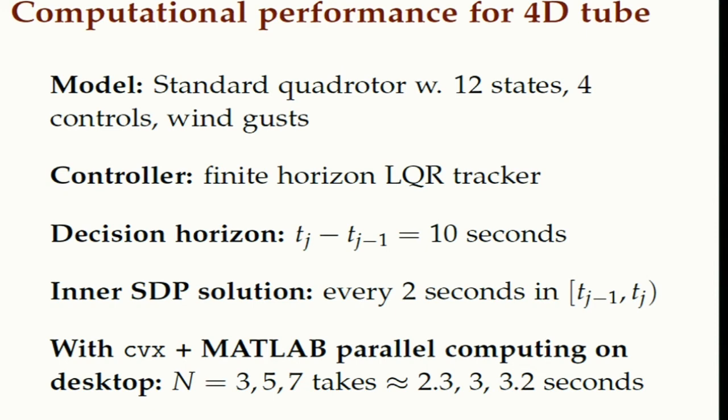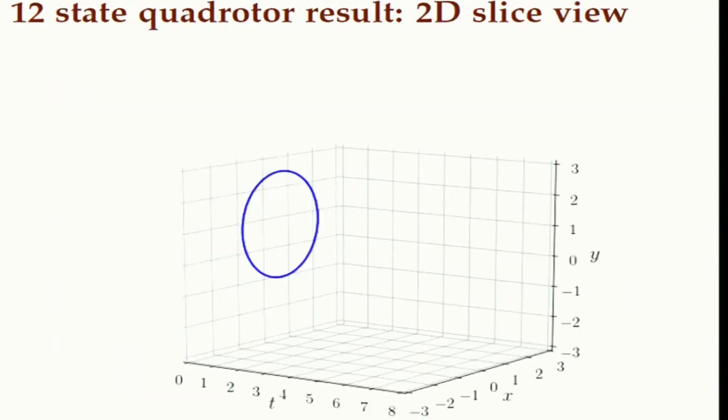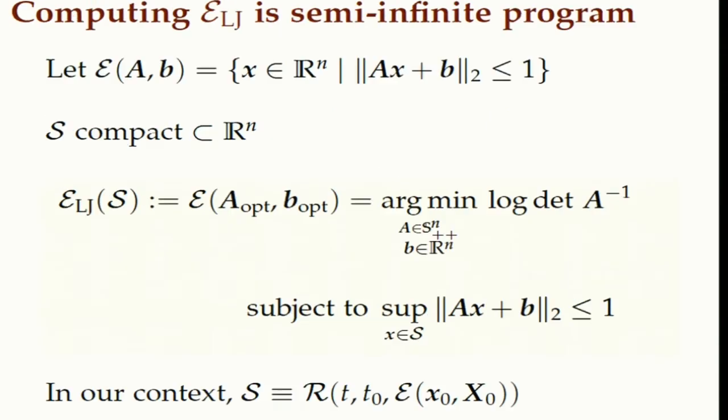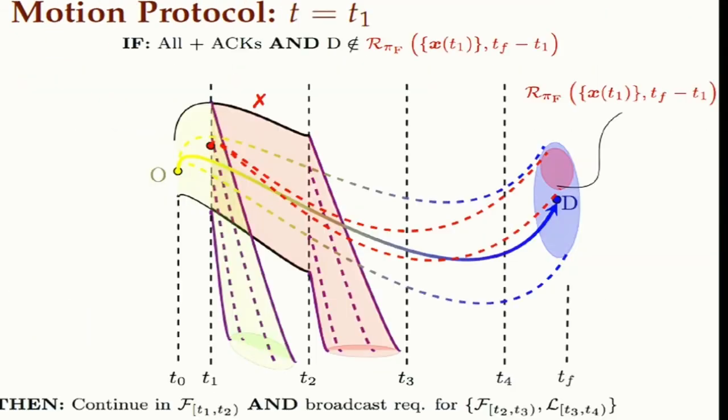Even for this high-dimensional system, for n equals 3, 5, 7, it takes about 2 to 3 seconds, which is very promising. It tells us that we have hope to make the computation almost real time. If we go back and look at this picture, it assumes that computation of this tube is instantaneous in time. So the computational time is 0, and there is only the rigid body dynamics time. But to really make it happen, we have to start computing a little earlier, if you have a non-zero computational time, which is the reality.